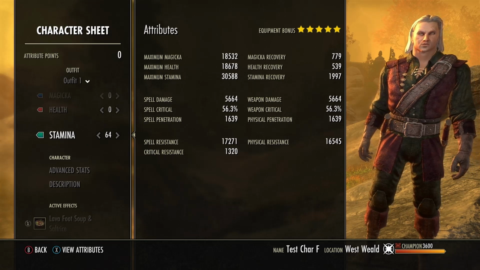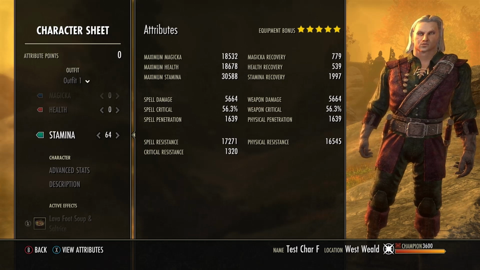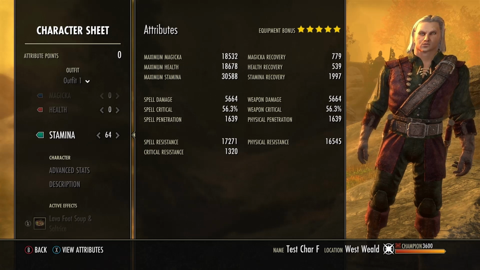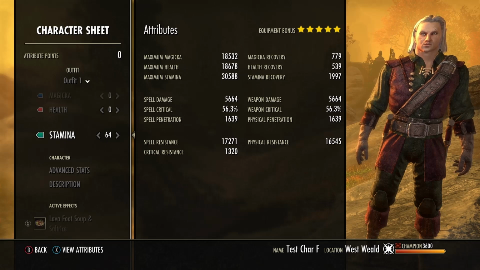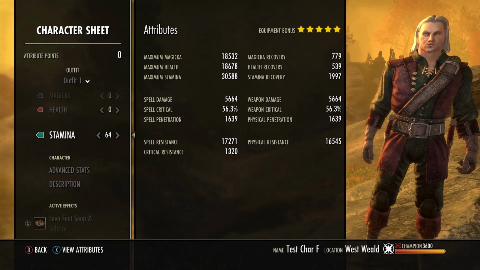It eats that stamina up. 5,600 points of weapon damage and 56% crit standing still. Those aren't too bad. Since this is an Oaken Soul build, Major Brutality and Major Savagery are already added in, but crit is still going to go higher in a fight. Much higher actually, and I'll talk about that in the gear section.